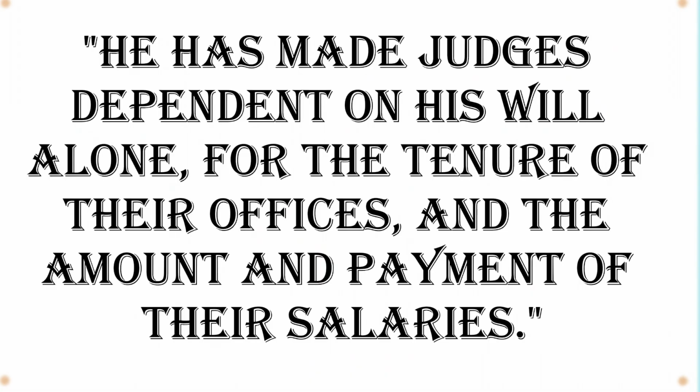He has made judges dependent on his will alone for the tenure of their offices and the amount and payment of their salaries. So the judges were dependent on King George III and Parliament, their salaries coming from the taxes and duties levied on the colonists without their consent. So not only were these judges being appointed without the colonists' consent, but they're also biased towards the king and parliament against the colonists.